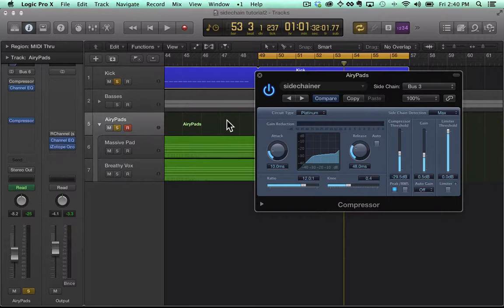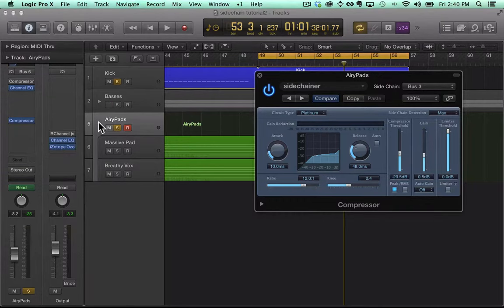If you want, you can do vocals, which gives a pretty interesting effect. I've heard lead sounds that have been sidechained. And if you want to get even more funky with things, if you have an instrument, let's say it's a hi-hat or some other instrument that's firing on the upbeat, you can actually sidechain off the hi-hat or sidechain off anything on the upbeat and give an opposite effect. So you can do a lot of cool things. You don't just have to sidechain from the kick. You can sidechain from other instruments.